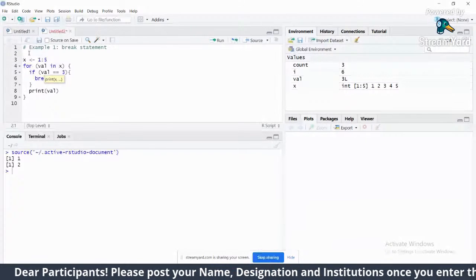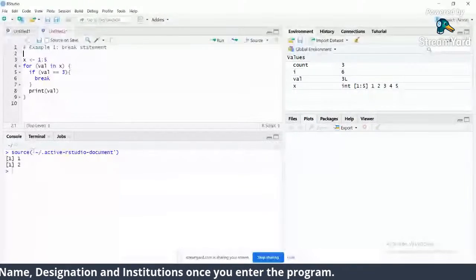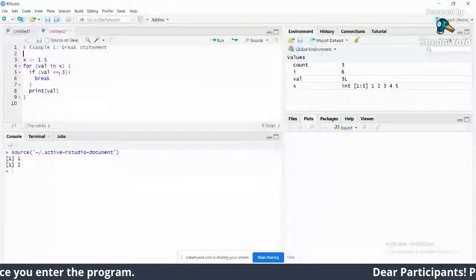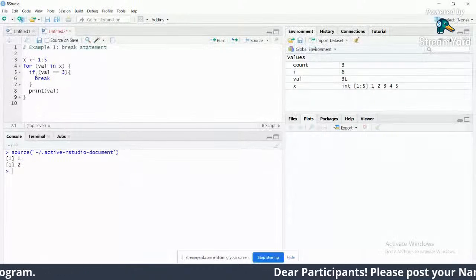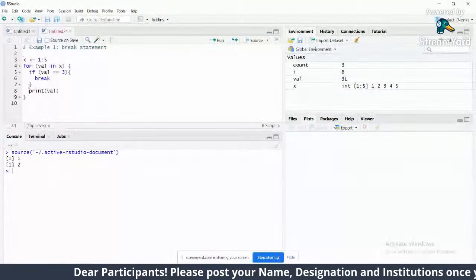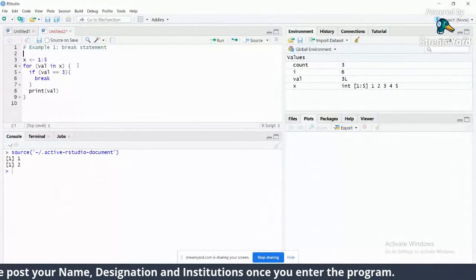Then it takes the value 2. 2 is equal to 3, not true, so it prints 2. Then it takes the value 3. 3 is equal to 3 is true. Since it is true, the next statement inside the if is break, so it breaks and comes out of the for loop. It will not print any value; it comes out since it has met the condition.